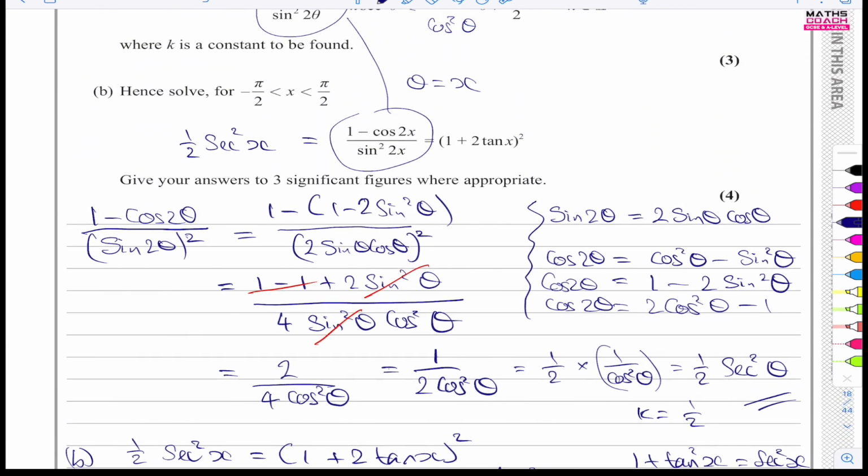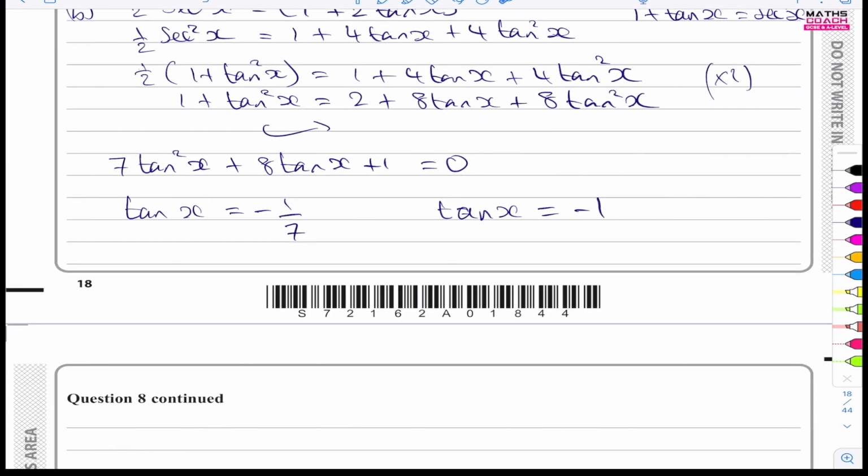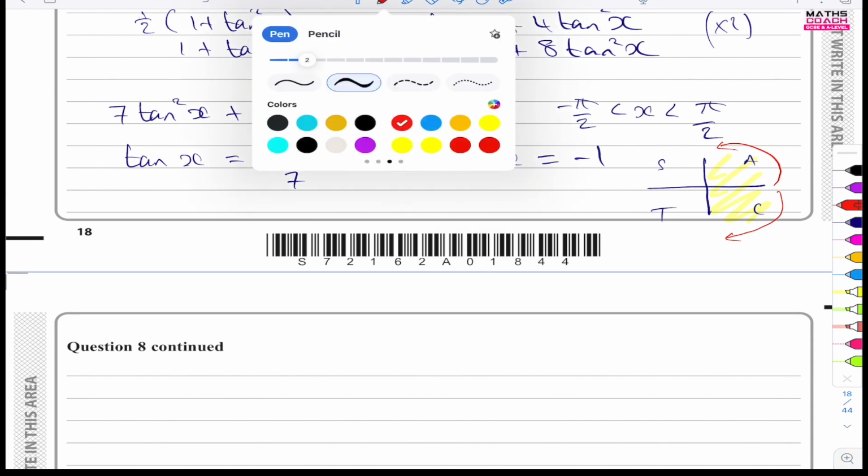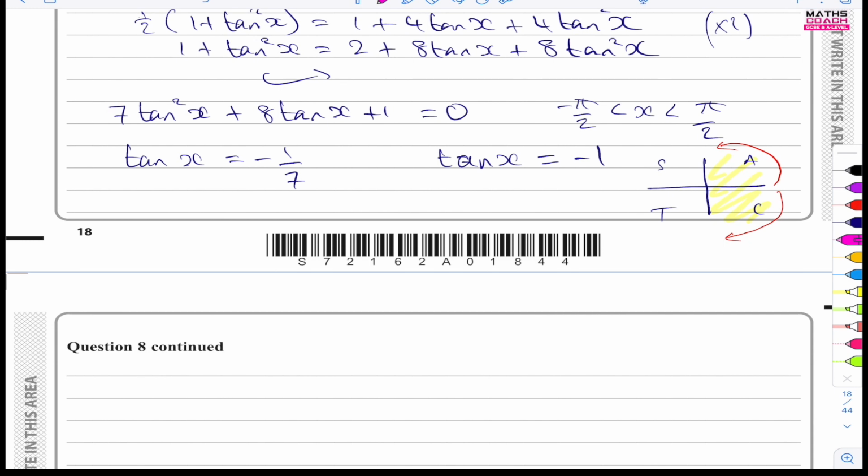Right, so we are solving the equation between minus pi by 2 and pi by 2. Let's just write this out on the side: minus pi by 2 less than x less than pi by 2. It's a nice range because it's just between minus 90 and 90 degrees. If we have the CAST diagram written out, we're basically looking for solutions in those two quadrants. The angle here goes up to positive pi by 2, and this will go down to negative pi by 2. In this region, the only place where tan is negative is where cos is. So this is the only solution that we're going to be looking for.